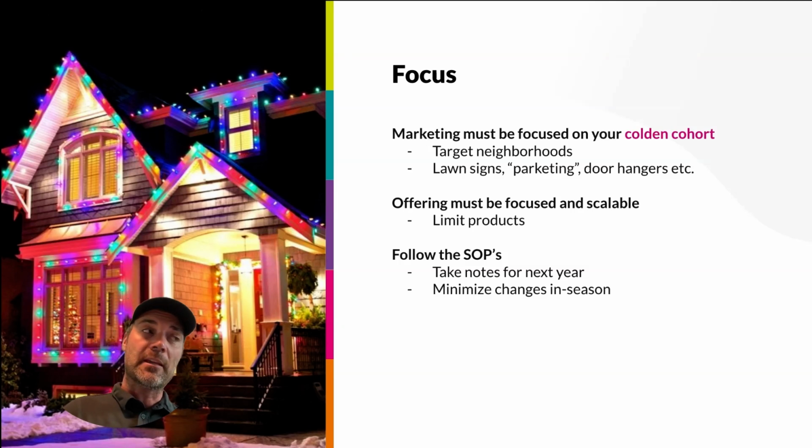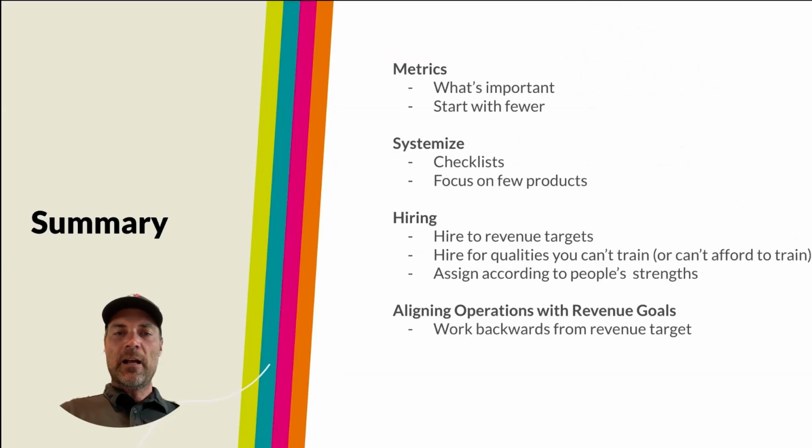If you do need to make changes to the SOPs, or you're finding yourself having to make changes mid-season, try to minimize the changes a bit. If you make too many changes, I find it's more disruptive than it is beneficial. Small tweaks are okay. All right, so as a summary, the metrics: really just focus on a few of them, at least at the beginning, on the important ones: utilization rates, revenues, profits. Those are probably the big ones.